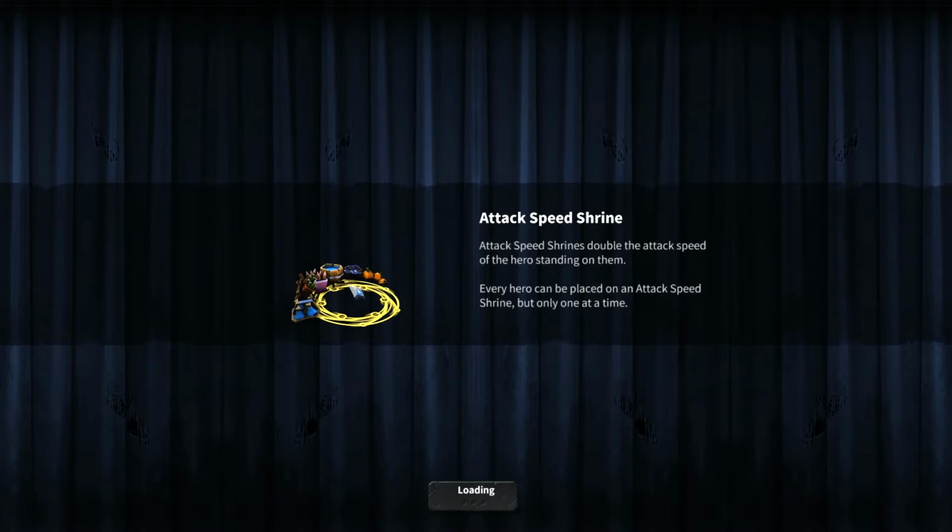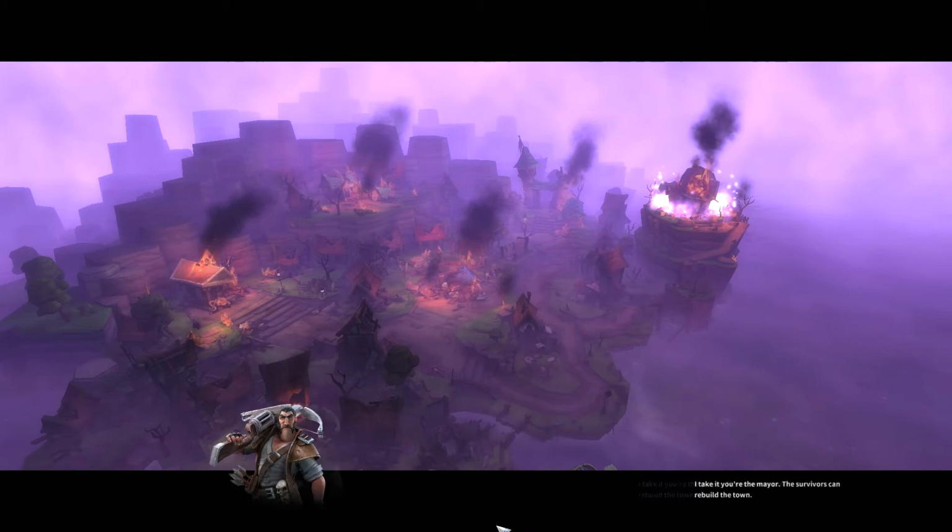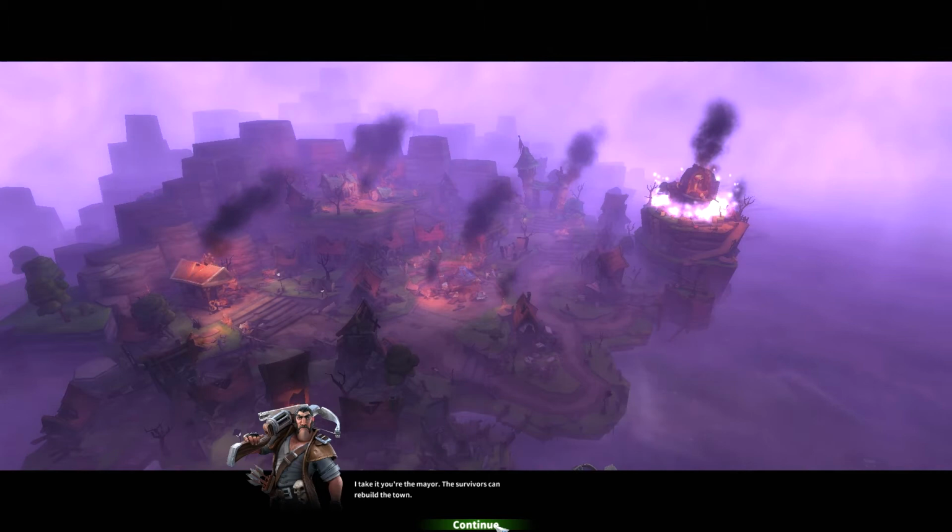You call yourself a slayer? You're too late, Jack Sanders. They've destroyed everything. I take it you're the mayor. The survivors can rebuild the town. Only if you help. Start with the academy.